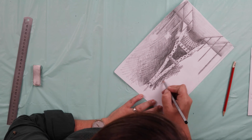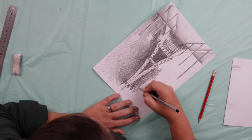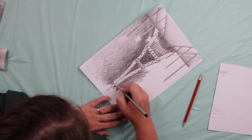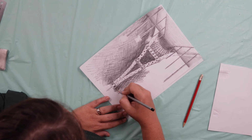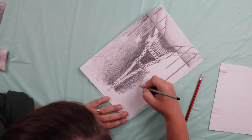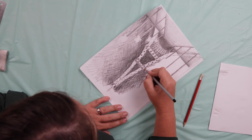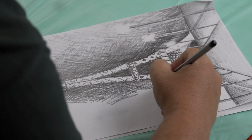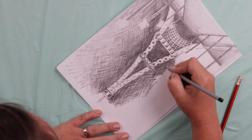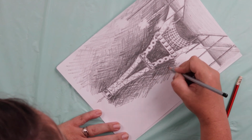If you are drawing on a table that's got texture, or even just the little bits from your eraser, it can affect your shading. You can counteract this by pressing on something like a book or a couple of sheets of paper or a drawing pad. But if you've just got a sheet of paper on a desk, sometimes the texture from the desk will show through in your shading. Something to be aware of.